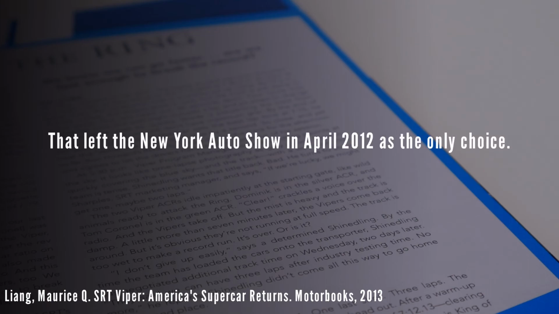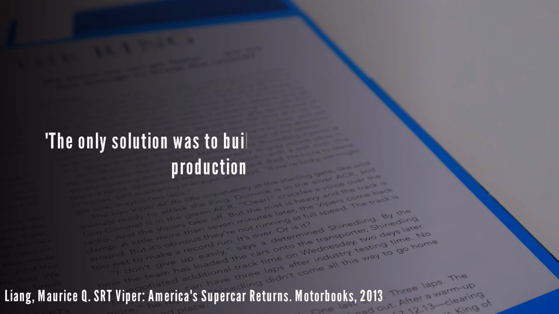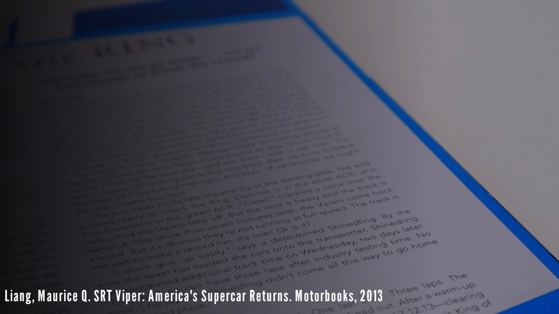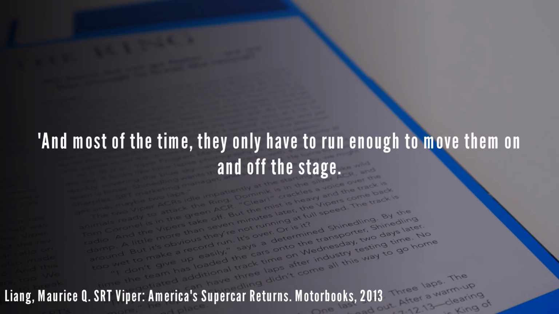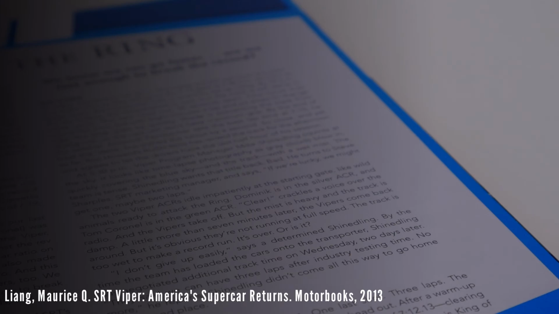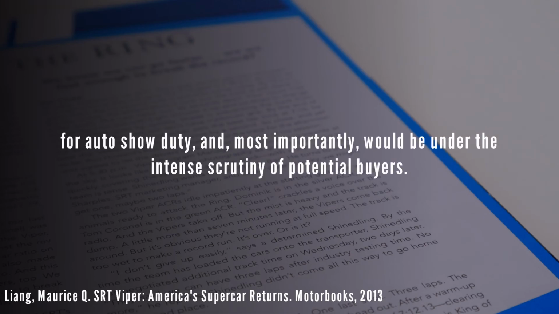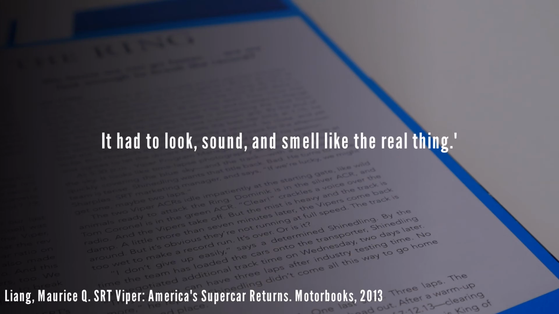That left the New York Auto Show in April of 2012 as the only choice. There was just one problem. The first prototype cars wouldn't begin production until mid-April, too late for the New York show. The only solution was to build a one-off show car that looked like a production car, says Sharples. Concept cars only have to look good on the outside, explains Sharples, and most of the time, they only have to run enough to move them on and off the stage. The reveal car was going to be used for PR and magazine photography, for auto show duty, and, most importantly, would be under the intense scrutiny of potential buyers. It had to look, sound, and smell like the real thing.